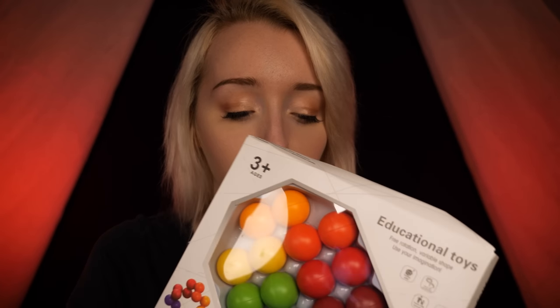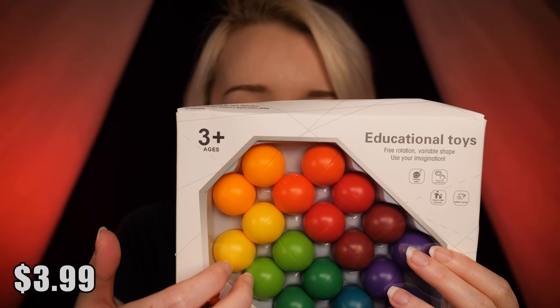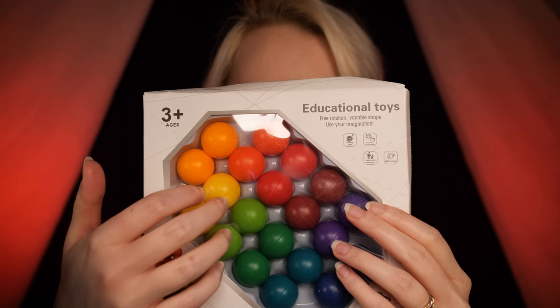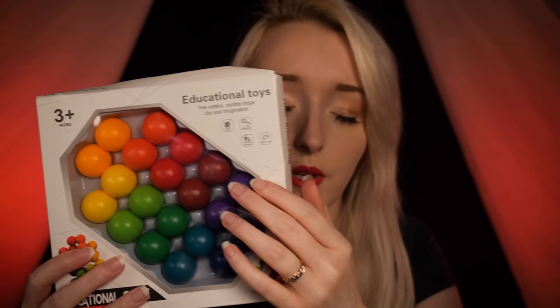So, Temu sent me two of these. These are bendable, flexible, educational toys. You can shift them and move them. And the reason why I picked these was actually more for the sounds and the colors associated with them. There are a lot of people who like to follow tests when it comes to colors, and that's really why I got them. The majority of the items I picked out from Temu, I really wanted to be prop focused for future videos.